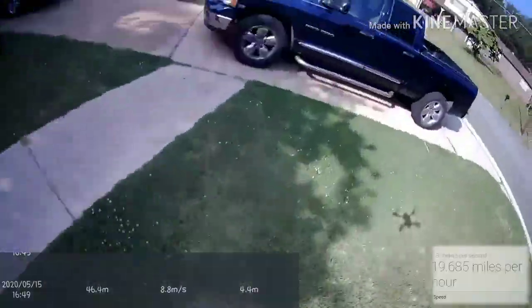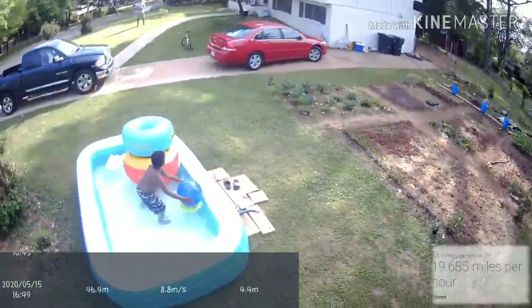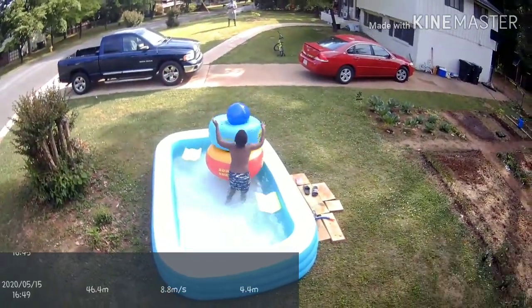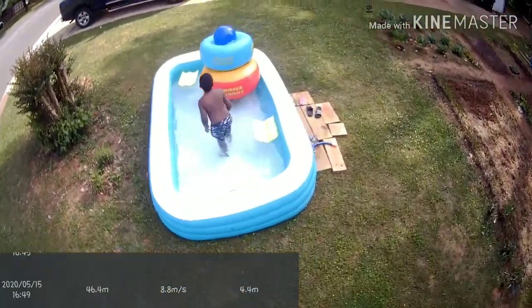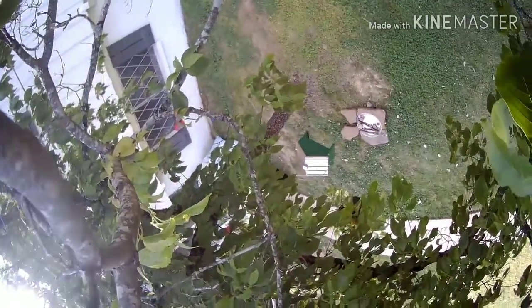All in all, I agree. This is a very durable drone. I got it up to 19.6, almost 20 miles per hour. I'm very pleased with the build. Even though I crashed in the tree at the end, it was still fine.